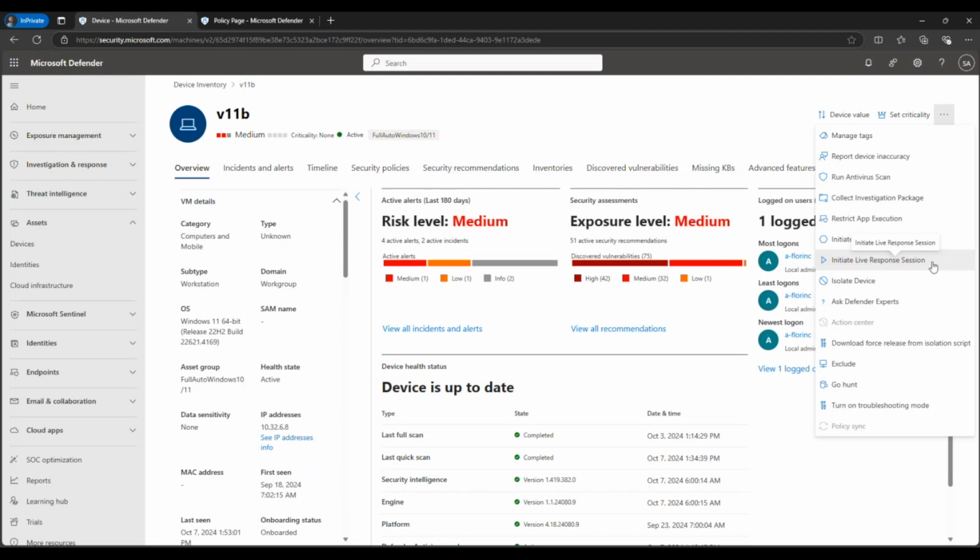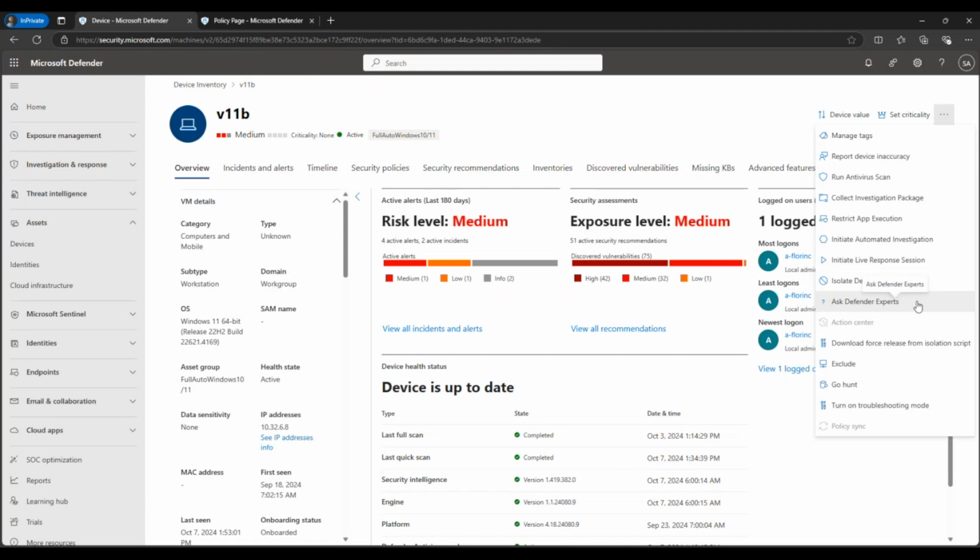Let's say this device is impacted by a bad malware. I have disconnected this device from the organization network. I still have an internet connection on this one, and I will upload a PowerShell command that is going to allow me to collect some data, to run an AV scan remotely, and so on. So I can take the proper actions remotely without having any impact on the end user. Isolate device is going to cut the communication with other devices in my organization. Basically, it's going to remove the internet connection.